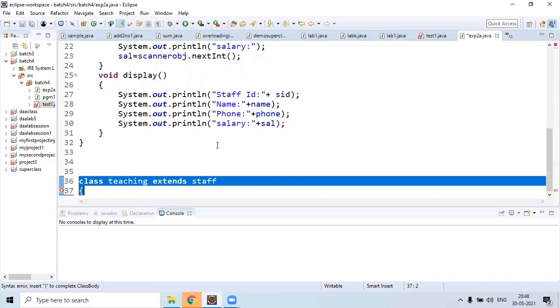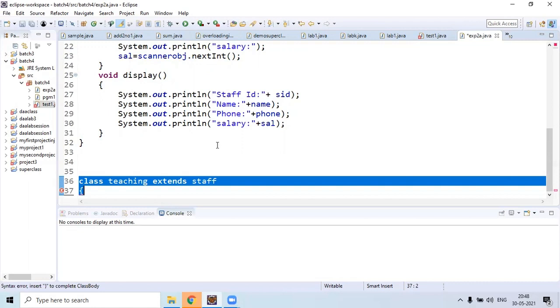Here we need to inherit all properties of staff, means we need to inherit the members of superclass staff and methods of superclass staff. In order to inherit all properties and methods of the staff superclass, here we need to use a keyword called extends.